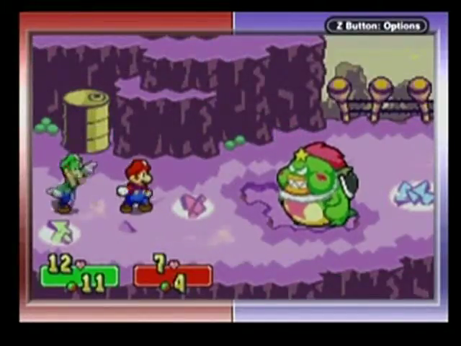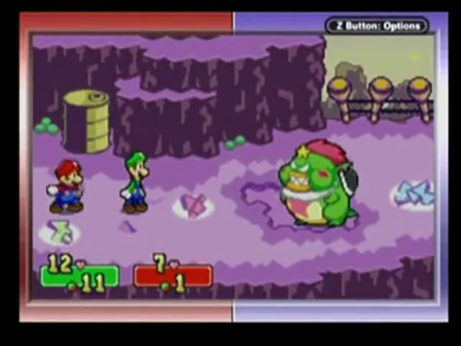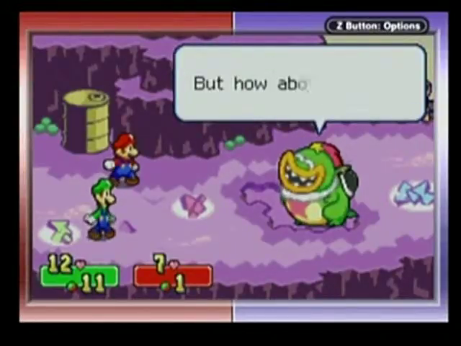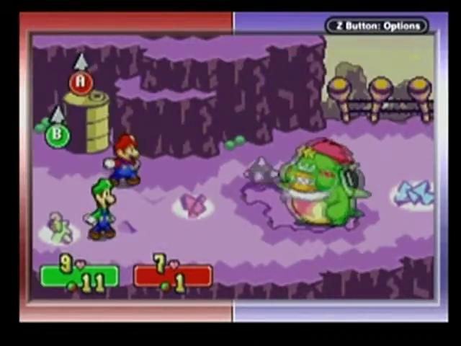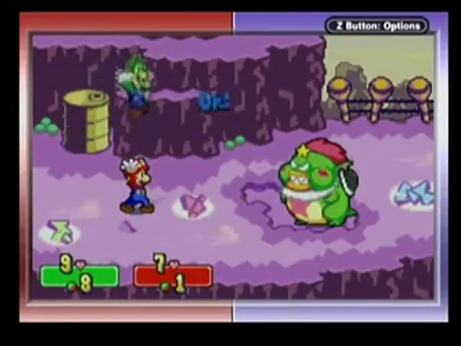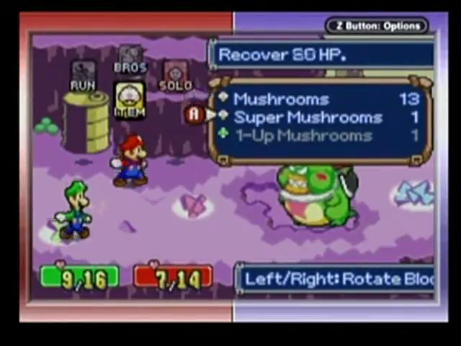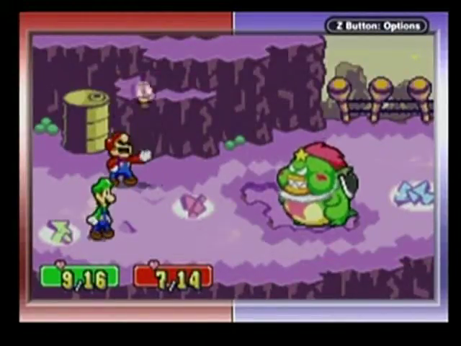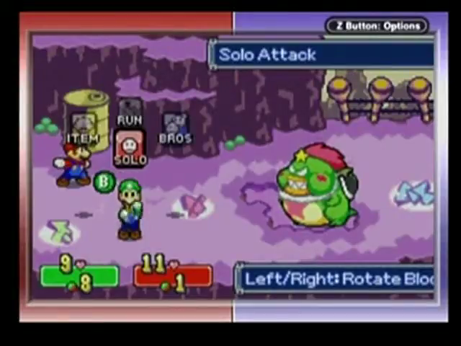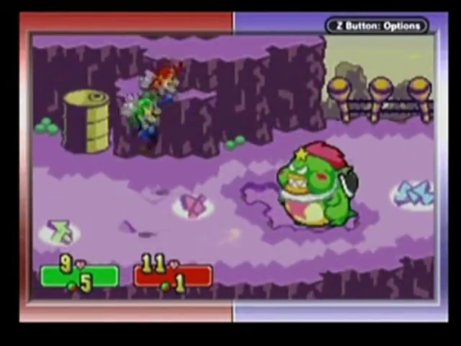I've won. Soul Star, that's the boss here, as you know from last part. But how about this? I'm so glad when you press the A button there. I like how the mushrooms were picked from the original version of the game in Mario 3, the white with red.